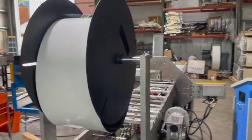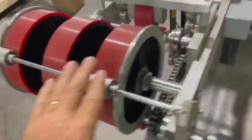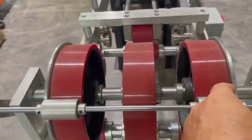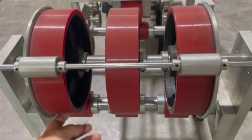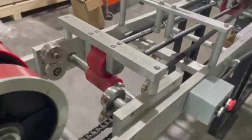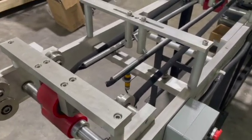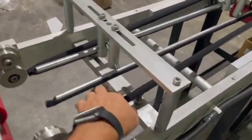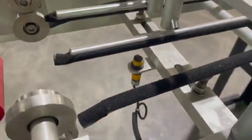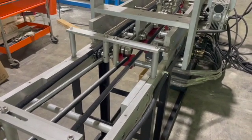To load your coil, you load your coil up on this center spool, or you can have an independent decoiler come in and circle around here and feed back into our entrance. Now on this entrance it has a side guide on each side which helps to straighten the material. We have a hand crank to get it initially moving in, and then it goes through these rollers here which puts the flange on each side. You need to get it up past this sensor here, which is the metal sensor, and then your electronics will work on the machine.